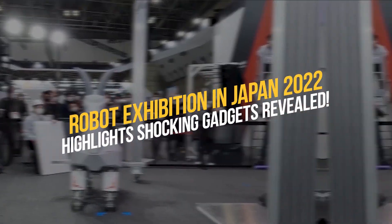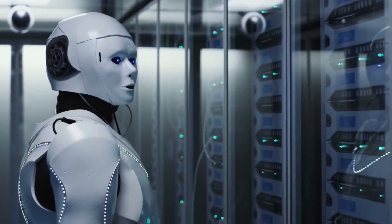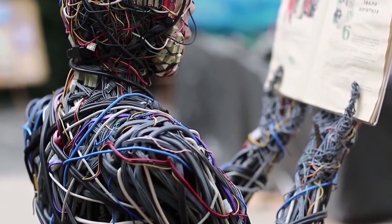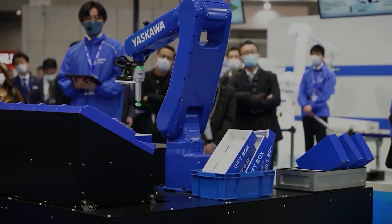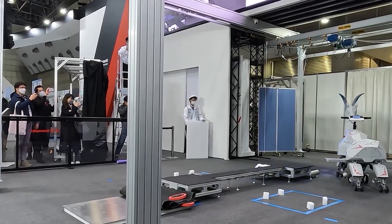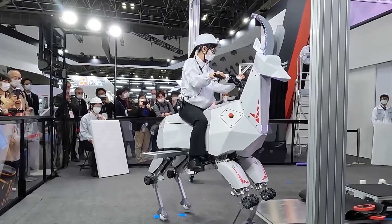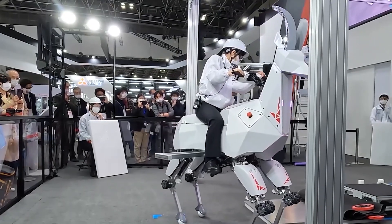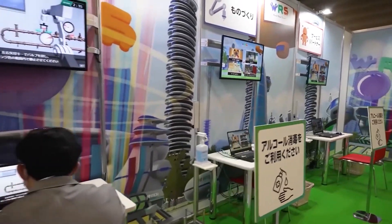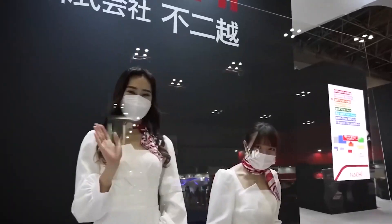Developers and robotics companies from Japan and across the world were all in one place, displaying the latest technologies, making it an ideal chance for business-related discussions. Every day, forums, trade shows, technical seminars, and other concurrent events were held to introduce the world to the latest robot technologies. This year, the exhibition reached new limits due to the reveal of mind-blowing robots at the expo. If you want to learn about the various gadgets included in the robot exhibition in Japan, then this video is for you.